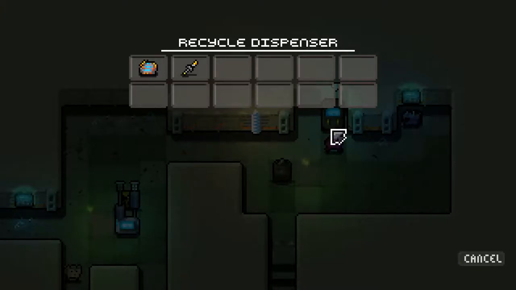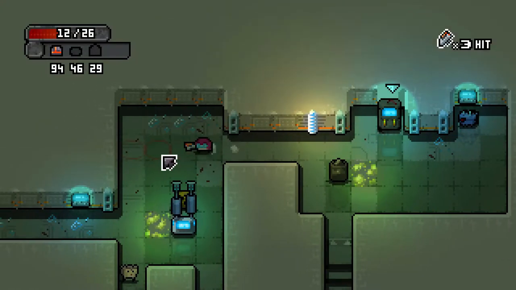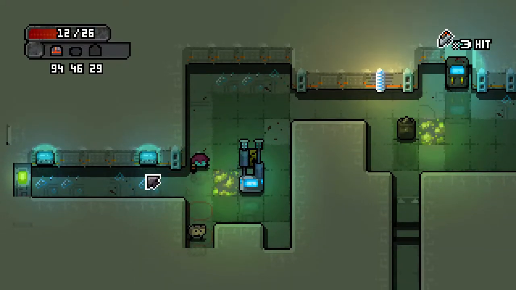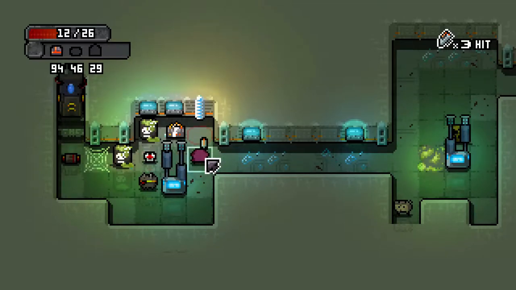Cycle dispenser. Oh, that's not the way out? Son of a biscuit. Okay, you know what? Give me... No, I don't recycle anything. I have enough ammunition as is. I thought this was the way out. Turns out to be a dead end. It means I went through the radiation for nothing.